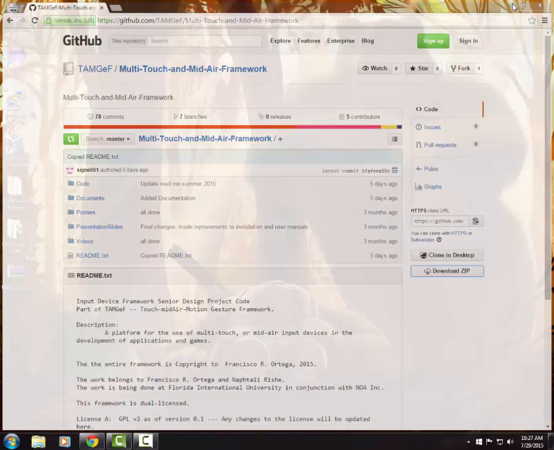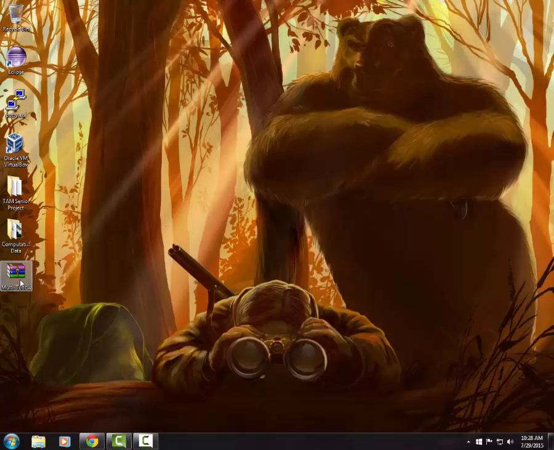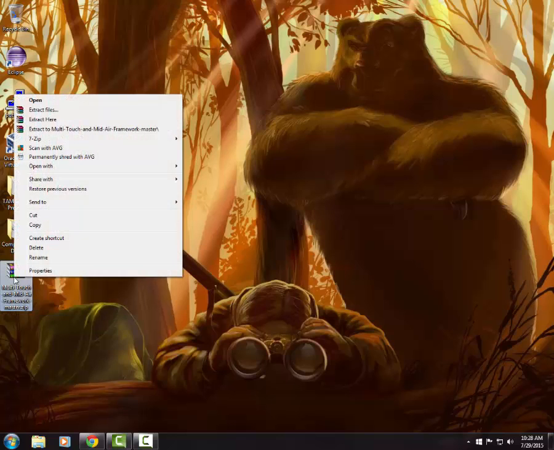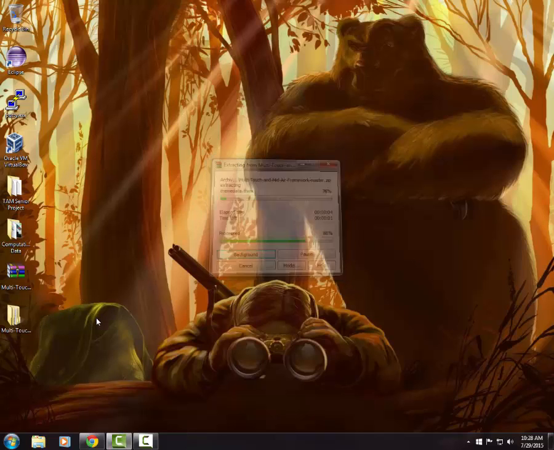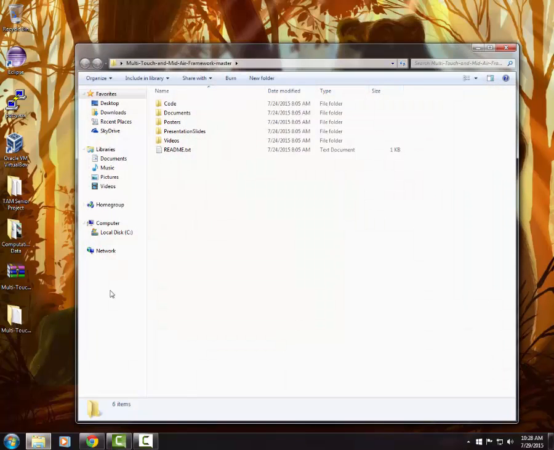Once this is done, let's go ahead and exit out of here and go to the multi-touch framework that we just downloaded. Once we've extracted the framework, we can begin exploring and see what's inside. We see here the code section, the documents, posters, and presentation slides, as well as the video links. We are only interested here in the code section.